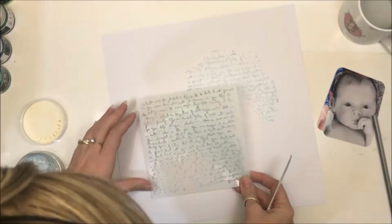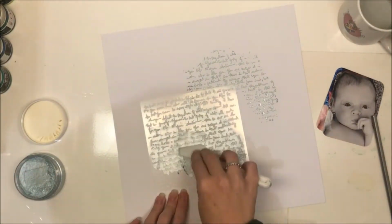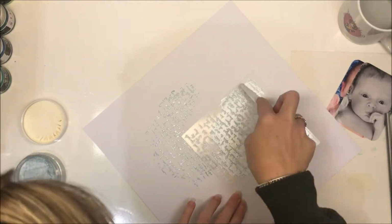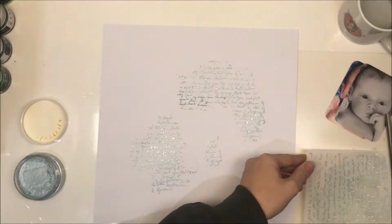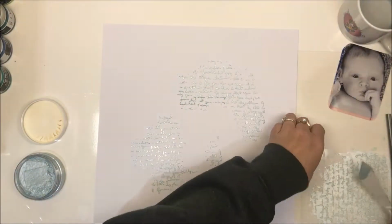I'm starting on some white cardstock and I have this awesome text stencil, and I am using a brand new to me product. This is the Novu embellishment paste. You did see me use it at the beginning of October, but this one is, I think, called Powder Blue.